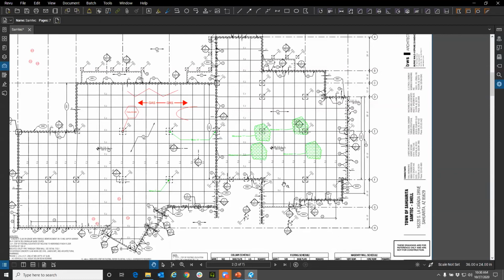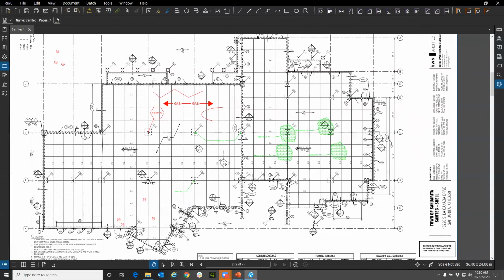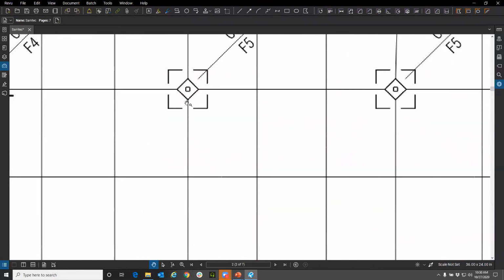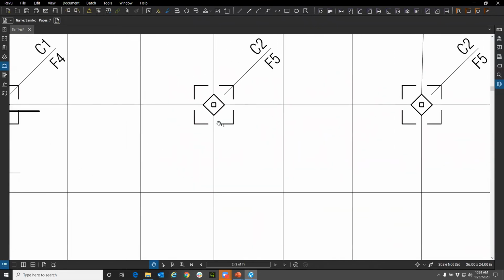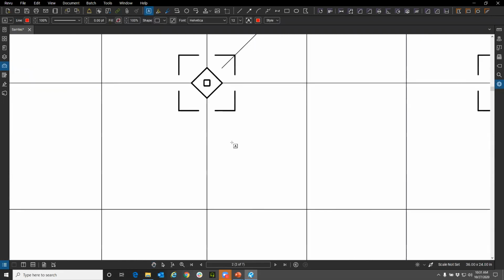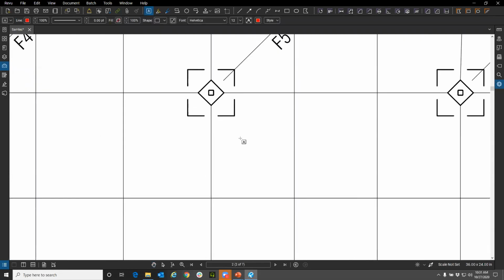Alrighty. So now maybe I want to go through and actually count my columns that I've made, right? Or maybe I'm counting the columns because they're going to have base plates associated to them or something like that. And I want to get an itemized count for them, or visual. It's up to you. We're going to go over count or sequence. And I need to create a custom markup for it, right? So what we can do is go down into here and I can create a text box and maybe say, actually, you know what? I don't want a text box. I'm going to do something different.